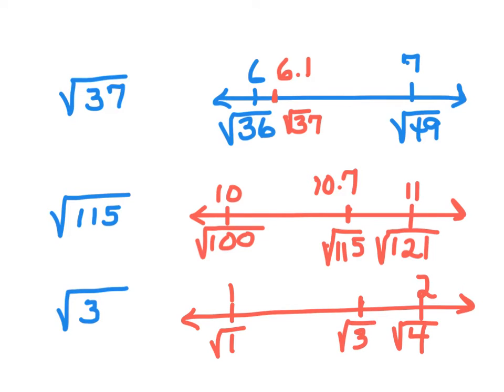The square root of 3 should be a little less than 2, but there's not much room there, right? It's not divided up by that much. So if 2 was here and 3 was here, maybe about, it's not 1.5, maybe about 1.6 or 1.7. And this is one I know off the top of my head is about 1.7. So we should be able to estimate square roots.